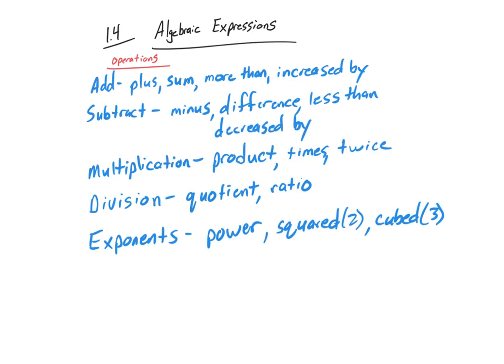Okay, we also talked about roots earlier in the chapter, but there's not much really that we need to talk about with roots, I don't think, because it'll say the 4th root of 16 or the 3rd root of 8. And so really the word root is the word that we're going to see whenever we're trying to do a radical question. Maybe like a square root, which is the opposite of squaring something, or a cube root, but they're still roots. And so there's not much there to talk about.